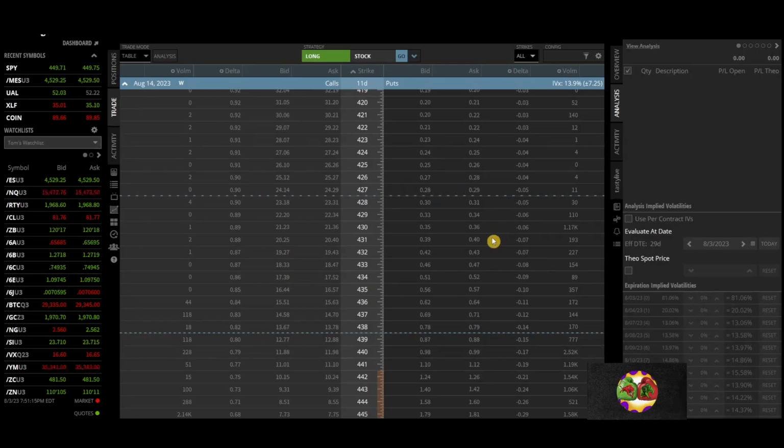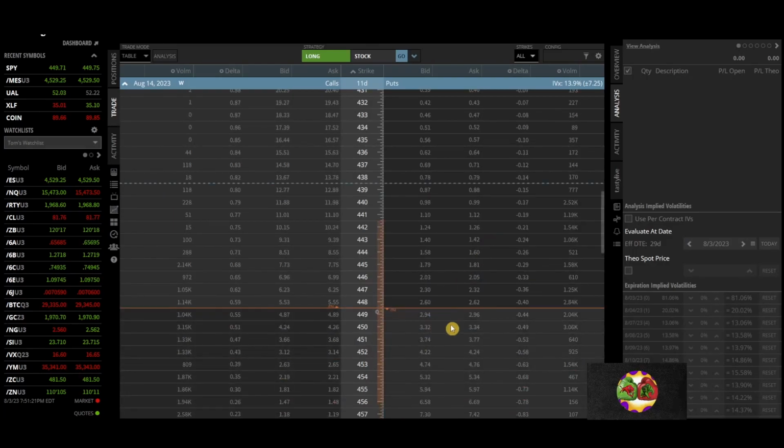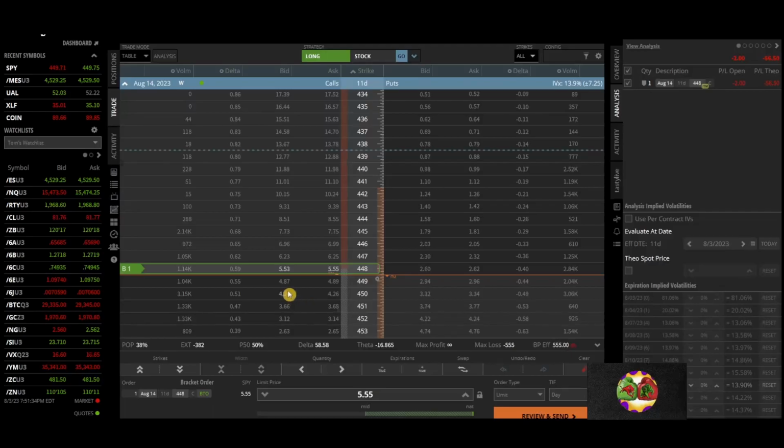That's a vertical spread. An in-out spread is the same as a vertical spread, only you're going in the money. You're buying an option in the money, you're selling an option out of the money. That's an in-out spread. Buying an option in the money, selling an option out of the money. In-out spread. It's a vertical spread. It's the same thing, all right? And you can do that. You absolutely can. You can go out there and you can buy that. You can go out there and you can sell that. And boom, there you go.